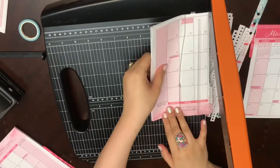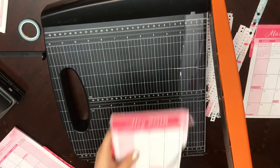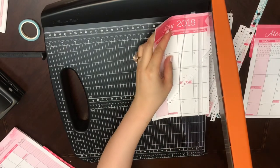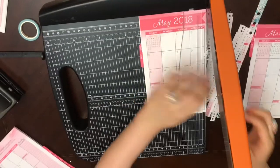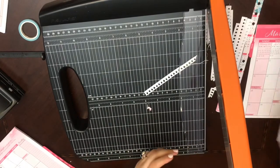Uh-oh, that's not good. And the paper is getting bad. Uh-oh. That's not good at all. I might be new at this, but I know this is not good. There we go. Oh, that's not so great.